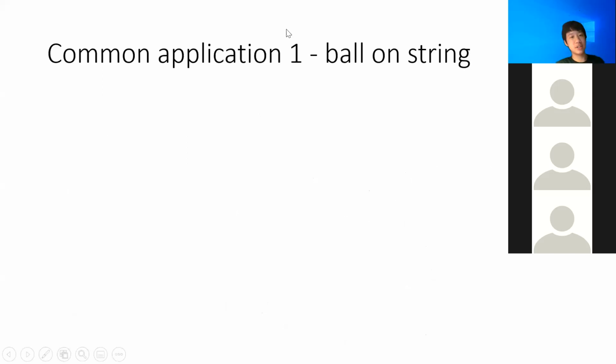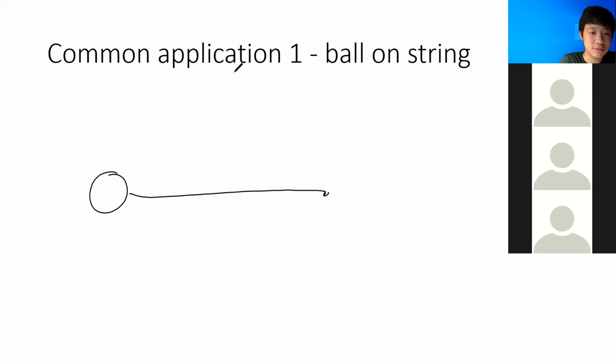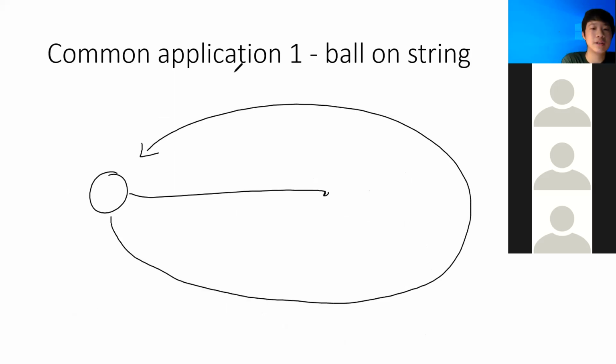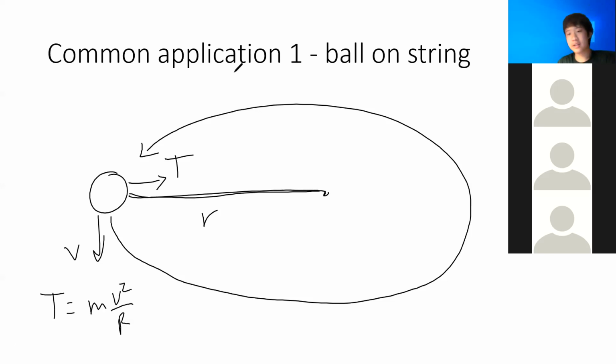Now we have the first common application of our centripetal motion. So we're going to talk about a ball on a string. There are 2 types of situations we're going to encounter here. One is easier. We're going to consider a ball going in a horizontal circle. So if the ball goes in a horizontal circle, then some kind of centripetal force acts on it. There's a string here, and therefore the tension in the string allows this ball to go around in a circle. So what does that mean? If the radius is r and it's going around at some kind of v, then the tension is just mv squared over r. Right, that's simple enough.